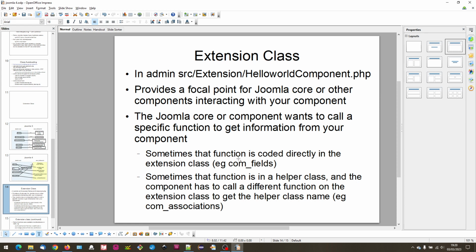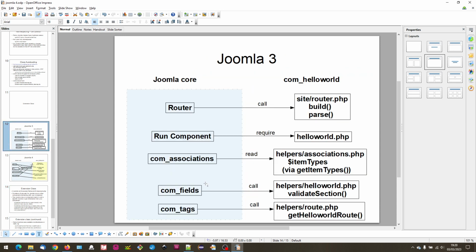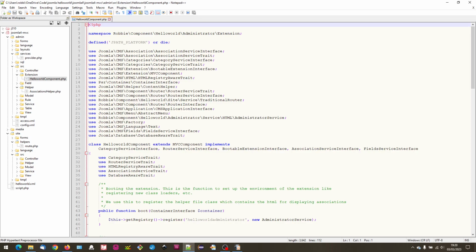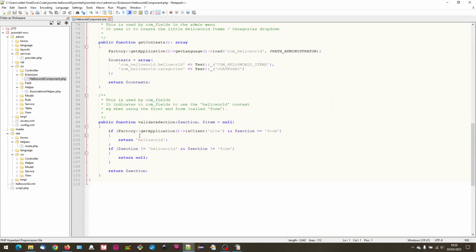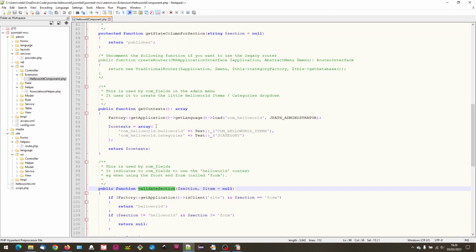So sometimes that function is coded directly in our extension class. For example, com fields. If we look at here, it's looking for a validate section. And if we look at our Hello World component here and we scroll down, we find that function validate section. And we also find another one, get context, which is used by com fields.